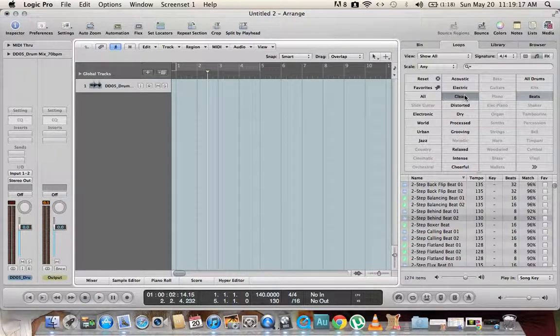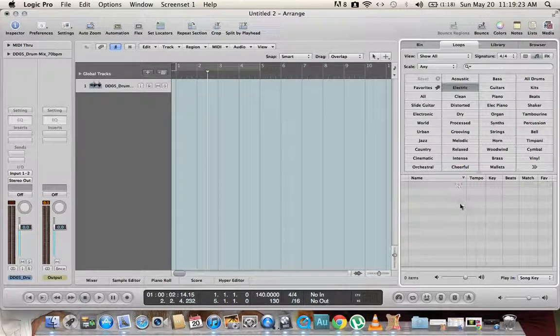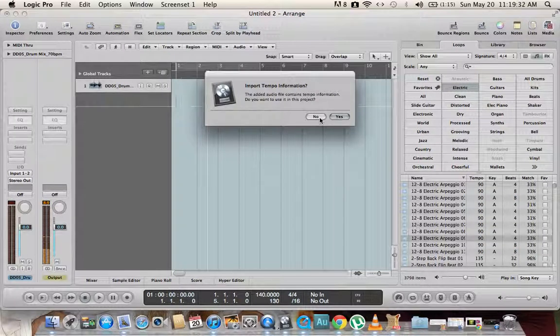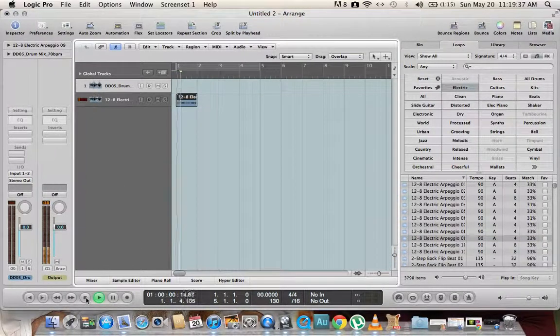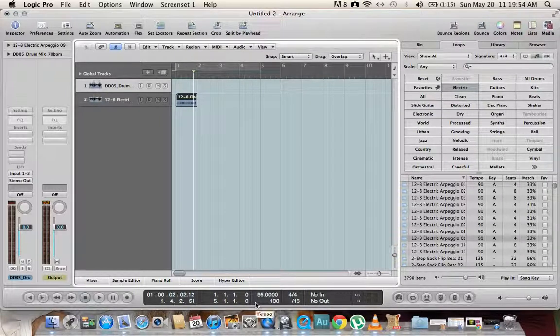Let's see what else we got over here. So now, obviously, let's take a basic loop over here, something, I don't know. Do we want to import it? Yeah, okay, fine. So we have this little loop over here right now. And if we jump up the tempo, obviously it's gonna go faster. Right? Let's say you're working with something, I don't know, you might need this sometimes, but let's show you.